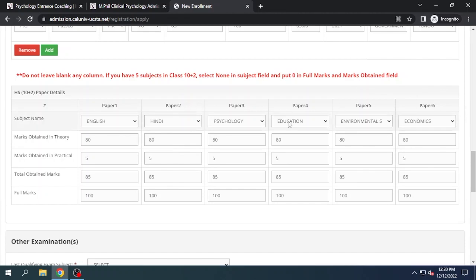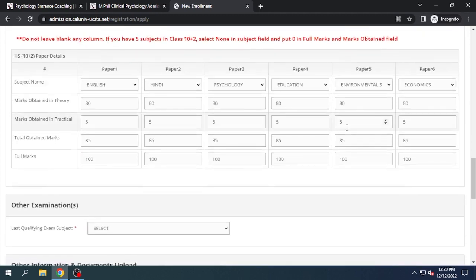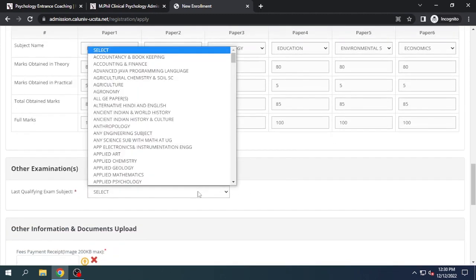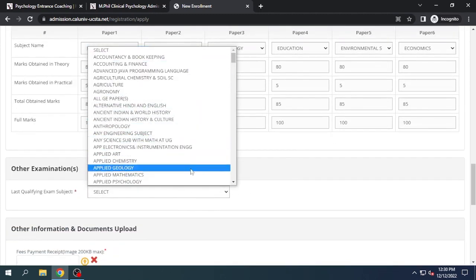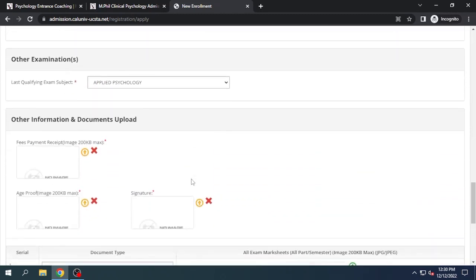You need to fill up according to your 12th mark sheet only. Then we'll proceed further. Last qualifying exam, I'll say applied psychology.